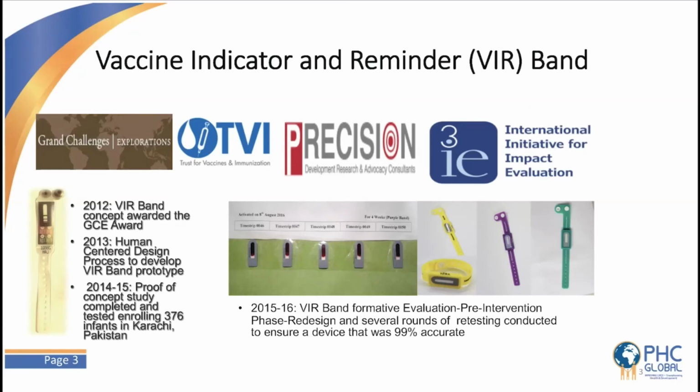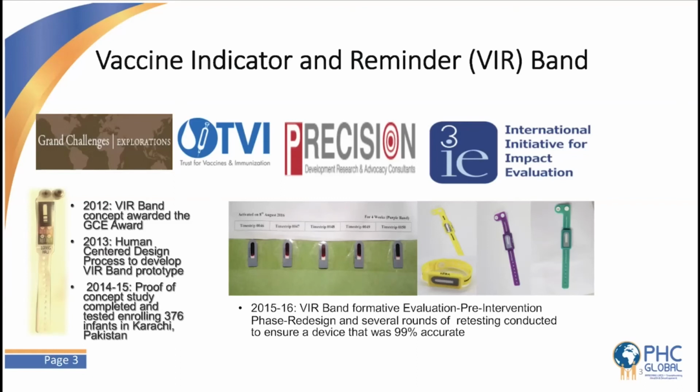It consists of a time indicator strip encased in a silicone band. The time indicator strip has a blister containing vegetable dye. When the blister is pressed, it releases the dye, which diffuses by capillary action in a time-controlled manner over a patented membrane. The dye fully colors the white membrane according to a preset time interval of either 6 weeks or 4 weeks. This visual cue acts as an active reminder to the parents when it is time to return to the vaccination center for the subsequent doses of vaccine.